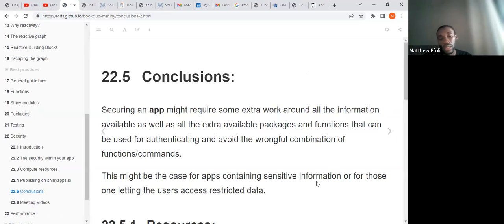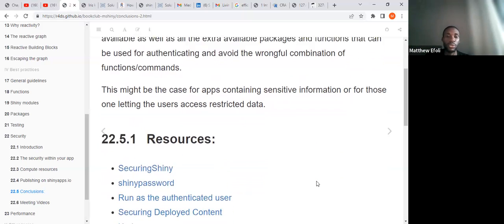This might be the case for an app containing sensitive information, that's personal information, PII, or for those letting users access restricted data. I think we talked about that when we mentioned the fact that the attacker could decide to access other information in the data, such as by just subsetting the data they are interested in.